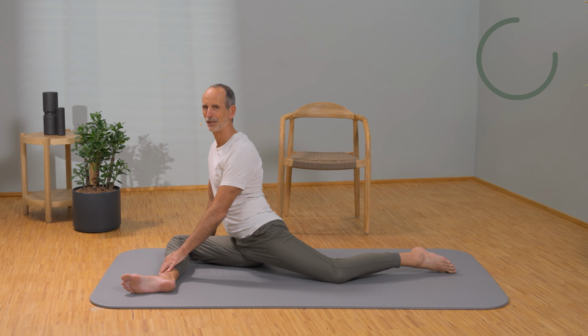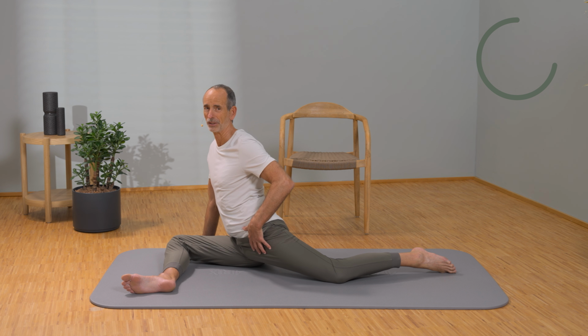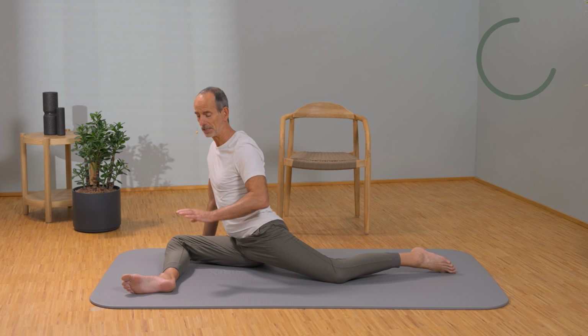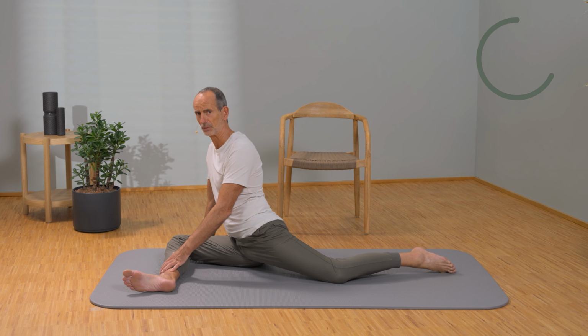The great thing about the exercise is that we are exercising two muscles in parallel. On the right, we are now exercising the gluteal muscle and everything that is attached to it, and on the left, the hip flexor and everything that is attached to it. And afterwards, we change it again. That is the hip liberator before the Lord, I always say. That is because you cannot do more for your hip freedom at one time.